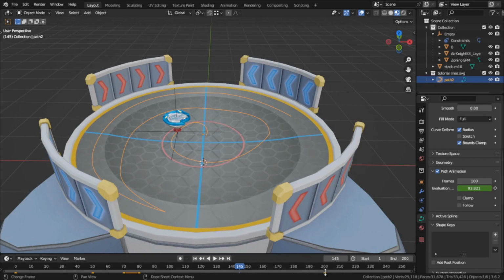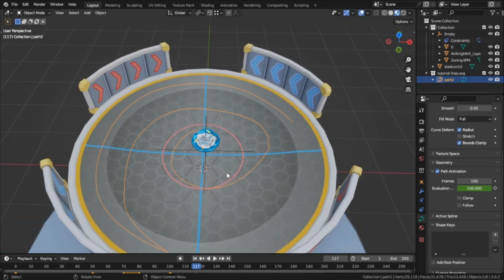Since it's only going to be a 100 frame animation, I'm going to put it at 100 at frame 100. There we go. And then move it to 200. Get rid of that keyframe because I don't need it anymore. So this is how it's going to be. Rather quick, but it's what I'm doing, and the lesson can be used however you want it to.